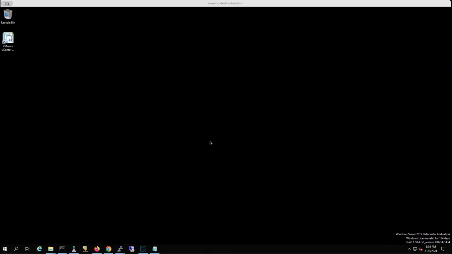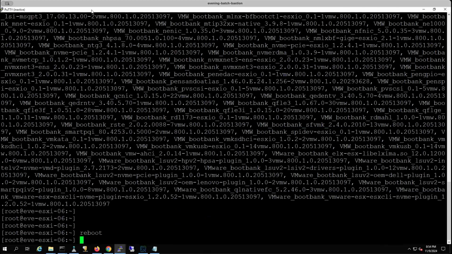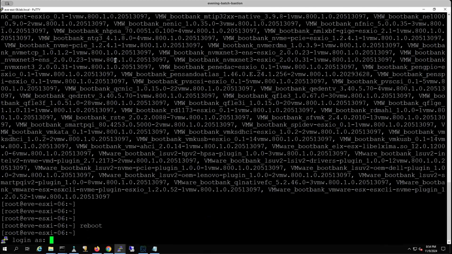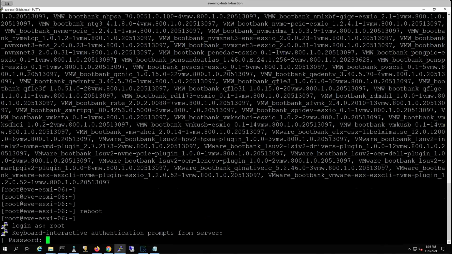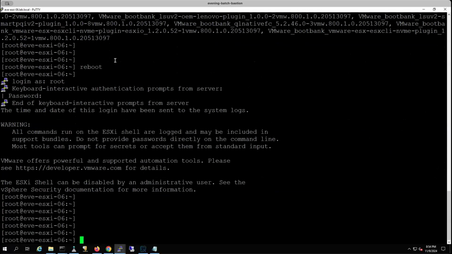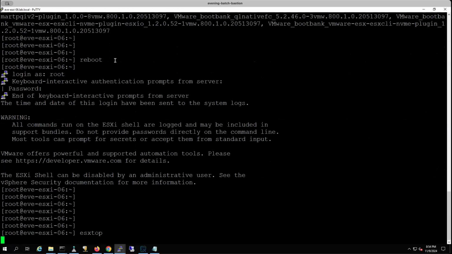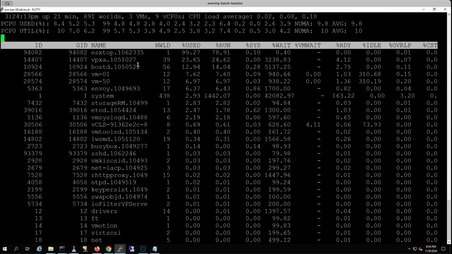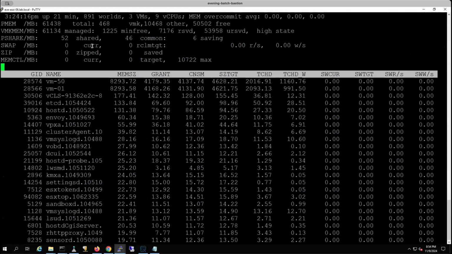The first thing that you need to keep in mind is basically there is a term called min-free. What is min-free? Why do we need it? Let me answer this question now. So the question is, when will ESXi ask for the memory back? Okay, when is it going to ask for the memory back? So that basically depends on what is the min-free memory over here. You see this? What is the min-free?